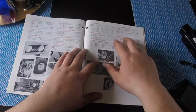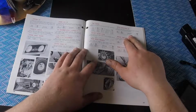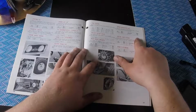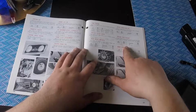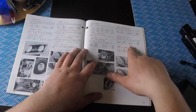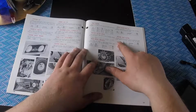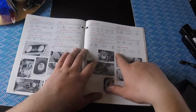So, speed reduction kit allows full engine speed to drive MF620 snow thrower with slower ground speed. Consists of sheave and belt guide. That was for the 7 and the 8. That was only $4.75. Deluxe step plates. These were for the 7. Maybe not the 8. Maybe the 8 had them standard, but definitely for the 7 with the standard transmission. Provides additional footrest space on tractors equipped with 3-speed transaxle. Consists of step plates, mounting brackets, and hardware for $11.40.